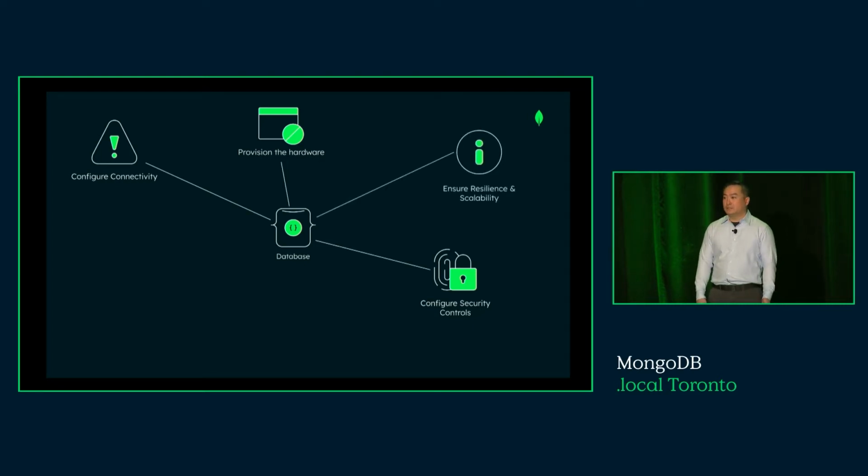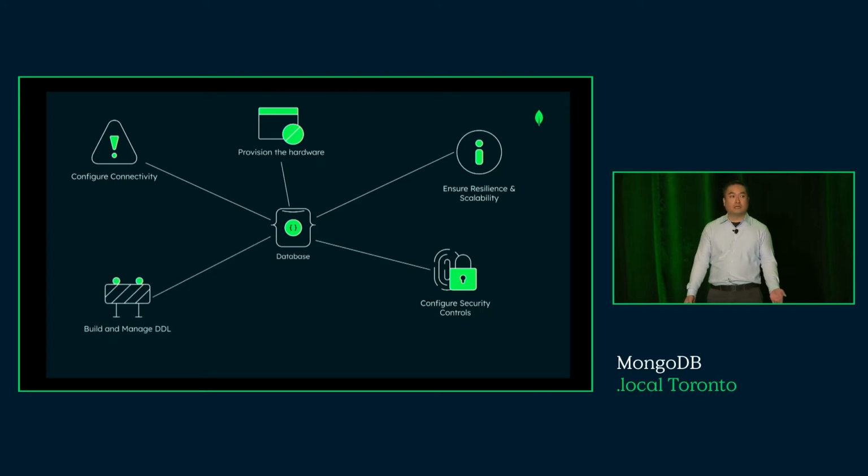You also have to ensure that you set the database up so that it's resilient in case of a region failure, or even a cloud provider failure, or just a VM failure, and making sure that your applications can scale. So if it's wildly successful, or if you have seasonal workloads, it can scale up, scale down, or scale out for organic growth.